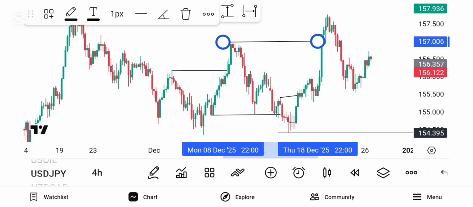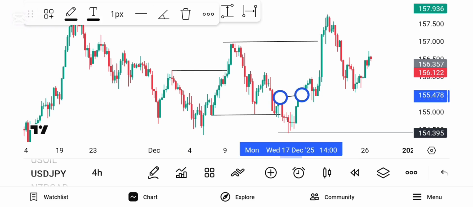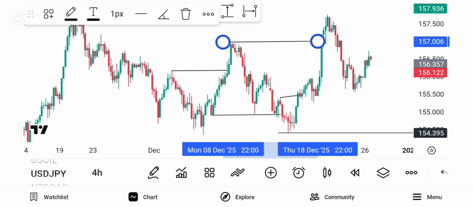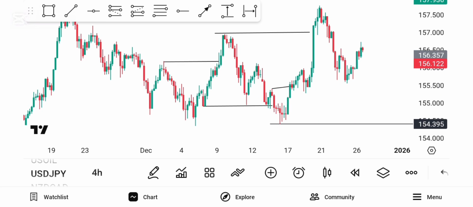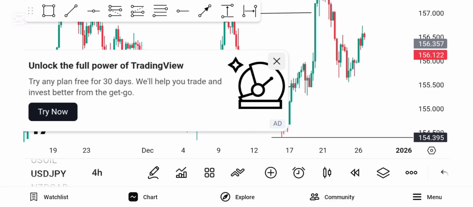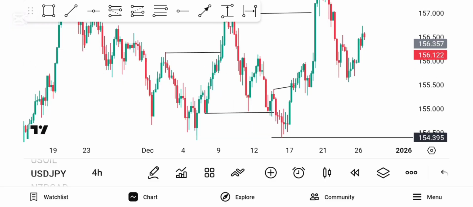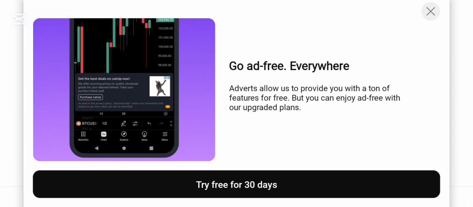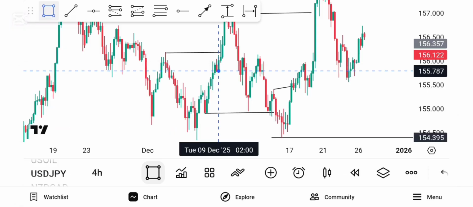I always say shift in structure and break of structure are not the same. Shift in structure is when the market has shifted the structure, telling you that it's no longer selling, that it's now buying. And break of structure gives you double confirmation. So now we have seen a shift here and also a break here. The next thing you're going to check is if there is an obvious liquidity. Of course, there's an obvious liquidity below everything there.